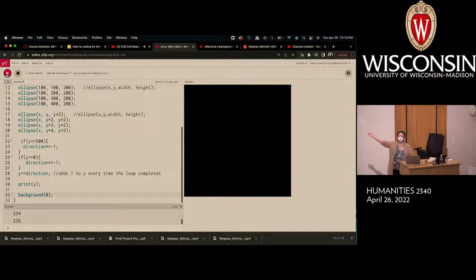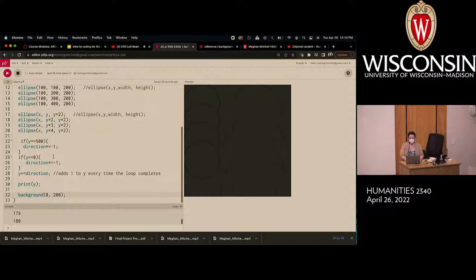What has happened? Well, like the computer usually does, it has done exactly what we have told it to do, which is to draw a black background on top of everything else that we drew. And it's doing that every single frame. So what does that mean? Well, it may mean that this might not be the greatest place to draw a background, but it also opens you up for cool tricks, like maybe you could give it an opacity value, and then you could see through it, right? Or maybe even that opacity value changes every frame. That's how you can make interesting things happen.